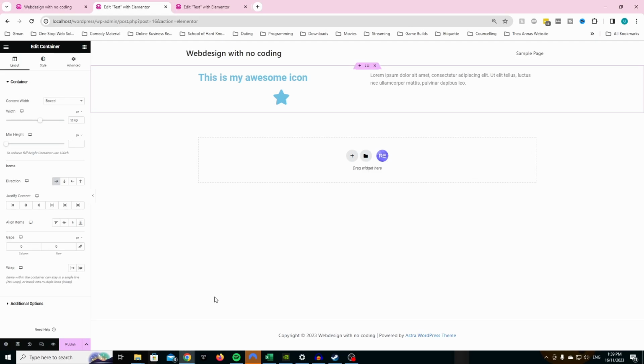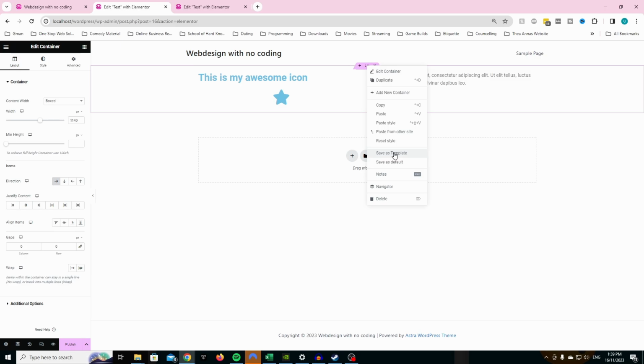So now we're going to move on to part 2 of section 5, which is saving templates. So let's just say we've got our little section here, and we want to reuse it without having to retype this all up again. So what we can do is click on this up here. If you see this little purple icon up here, if you select the 3 dots and right click on it, that will allow you to save that section as a template.